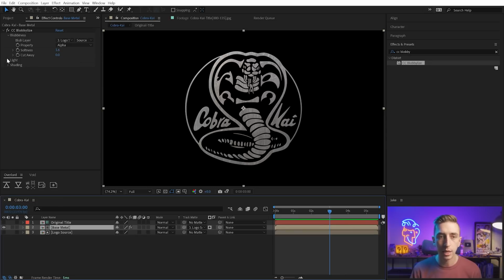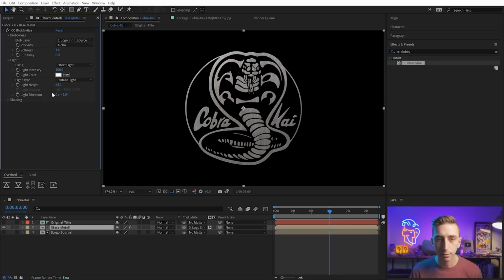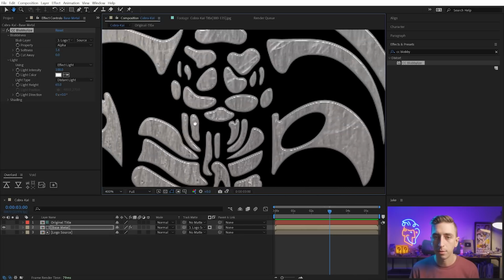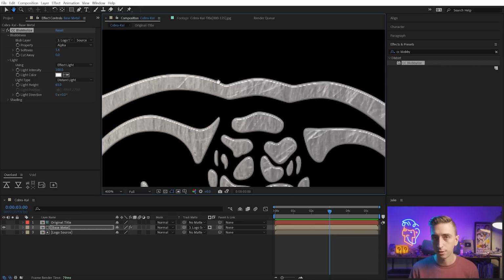So let's go into the light settings and modify some of this stuff. First of all, the light direction is at -45. That's this kind of diagonal from the top left direction. As I move this around, it's going to shift the highlights. And you can see that if I zoom in a little bit more clearly. So it was at -45, so it's coming from over here. As I shift it around, you can see how that's shifting the highlights. I want this to basically come from directly above, so I'm gonna set it to a light direction of 0 degrees. And now that highlight is coming in on the top edge of each one of these contours.